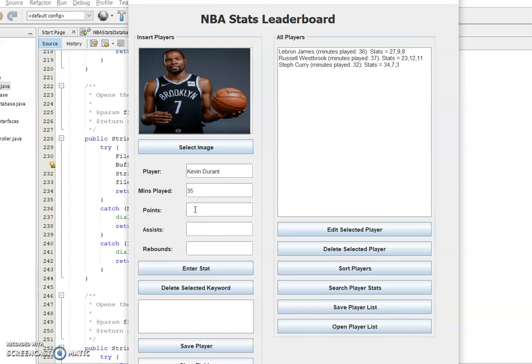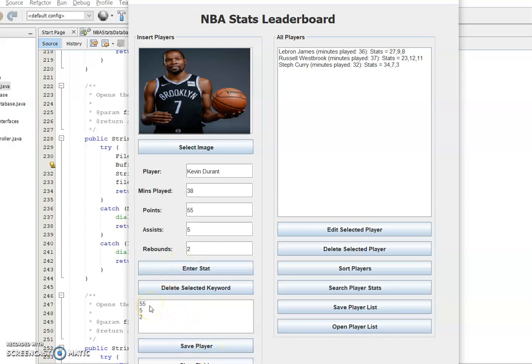But I think he played more than that. He played 38 minutes. Let's say he put up 55 points, 5 assists, and 2 rebounds. So enter that.